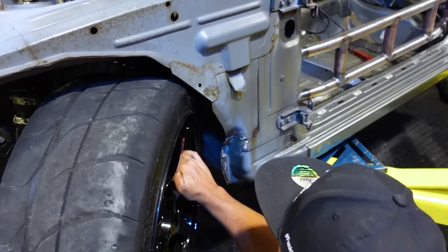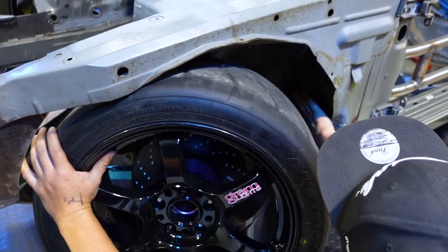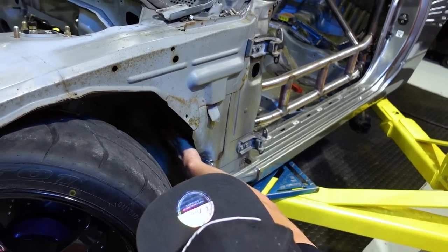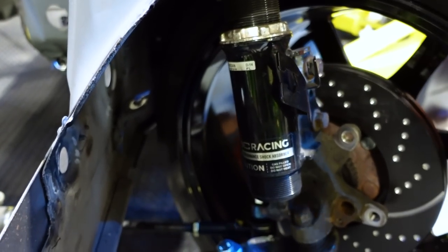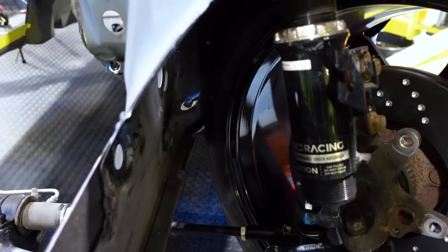Rubbing a little bit? Yeah. Just on that. Well, remember that the wheels recommended are also supposed to be a little bit further out. So where the anti-intrusion bar should be good, but there's a hump, like it goes in right here. So we can just beat that up and it should be good. Yep, so sling it back. We do have actual clearance right now, which is crazy at full lock in the back there. Come on, focus. There she is.